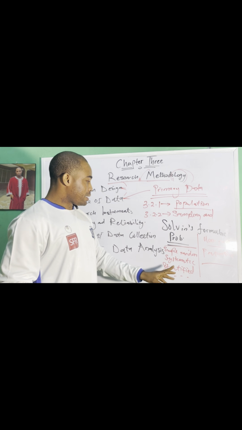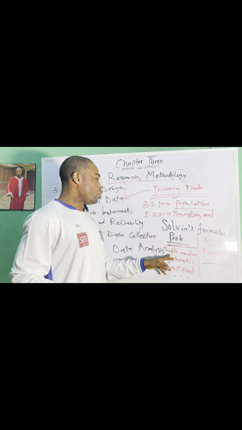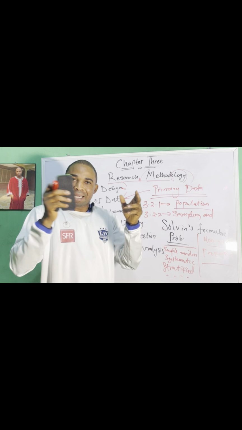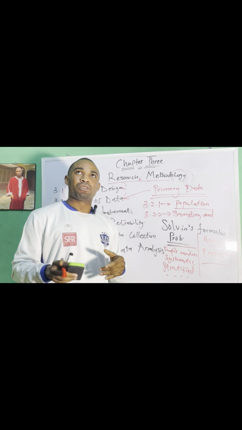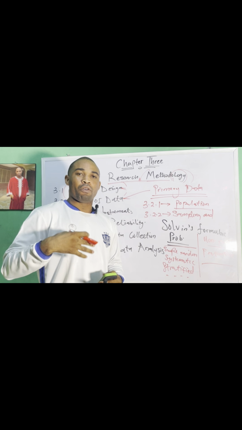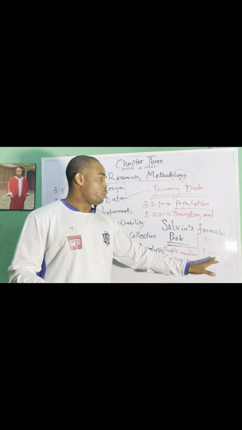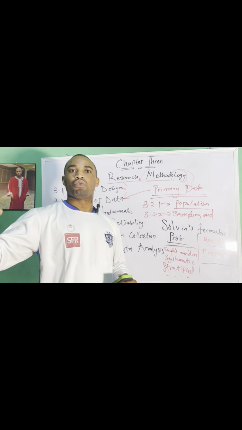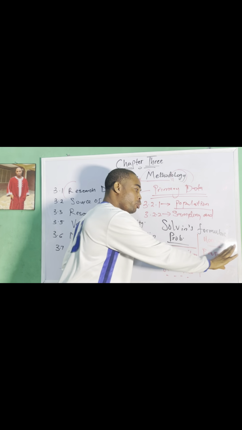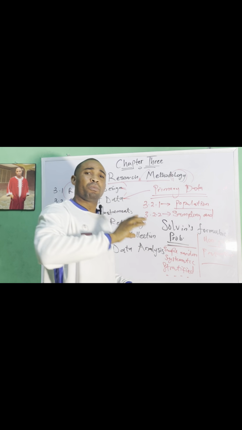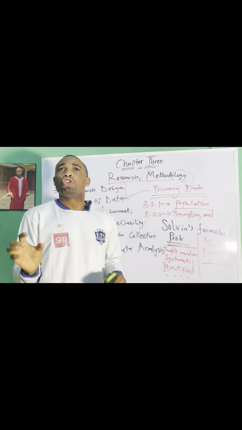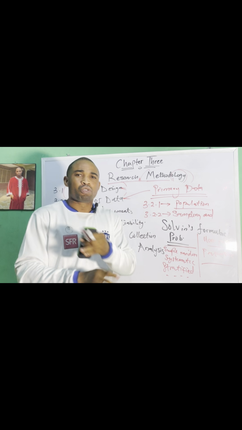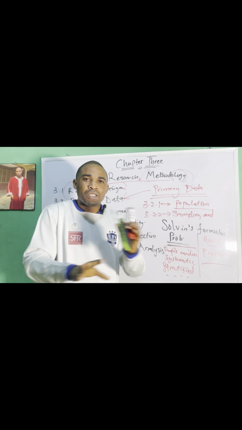So the probability sampling techniques, we have simple random. That means you want to choose at random, randomization. You don't want to choose based on your own convenience or for a particular purpose. When you choose at your own convenience, that means, okay, someone is my friend, then I'm going to administer this question to her because it's my friend. That is convenience under non-probability. But simple random probability technique, you just want to choose at random, blindfolded, without knowing who is who.